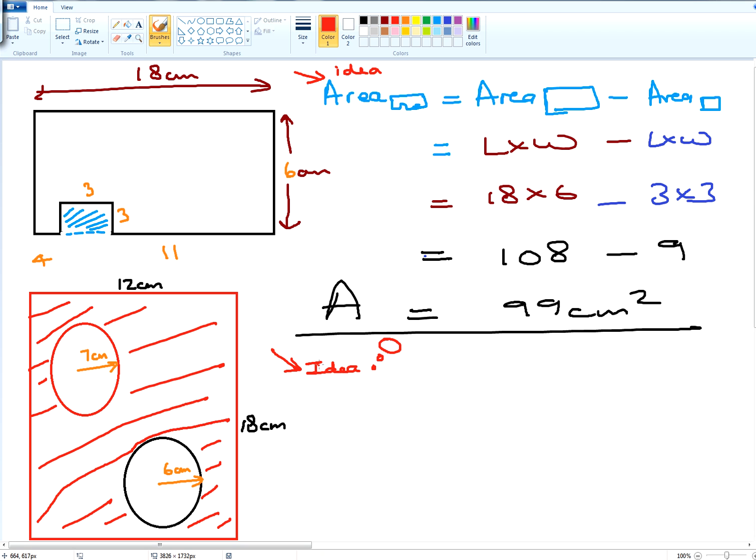Okay, don't shout out. You write down first to start the question. Let's give everybody else a chance to have the idea. You don't need to do any maths at all. I just want from the class the idea only. I'm going to pause it now and wait for you to answer.